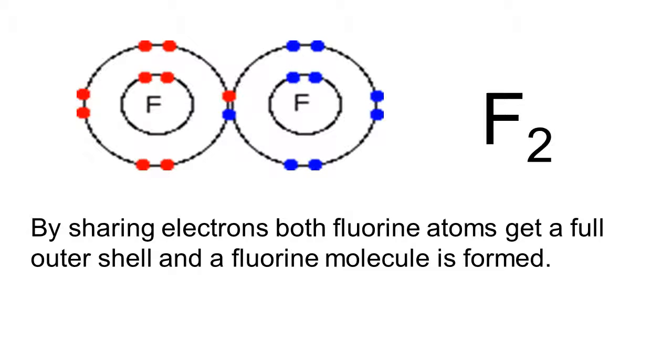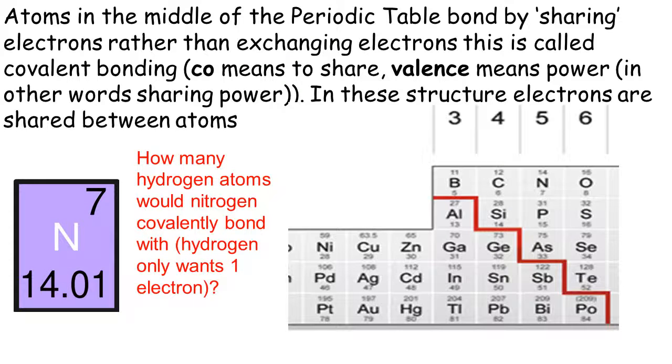This diagram here, the electrons of the one on the left are in red and the one on the right are in blue, just so you can tell the difference between them. The 2 positive nuclei are pulling those 2 electrons together, and that keeps the fluorine together with a really, really strong intramolecular bond. And fluorine floats around like oxygen, like O2, as a gas in the air because the intermolecular bonds are very, very weak. So, by sharing electrons, they get a full outer shell.